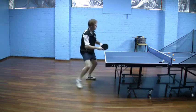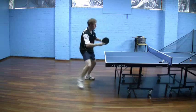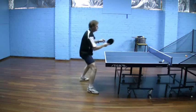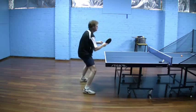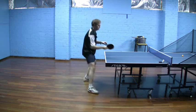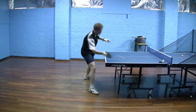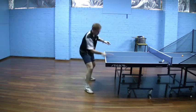And again, taking a look at the flight of the ball after I hit it, you'll notice that when I'm doing it well, the flight is fairly flat upon leaving the bat. And again, just using my footwork to keep myself moving and taking the ball about net height with a good little push. You could call it a jab, but it shouldn't feel jerky. It's just a little dab at the ball, smooth and in control.